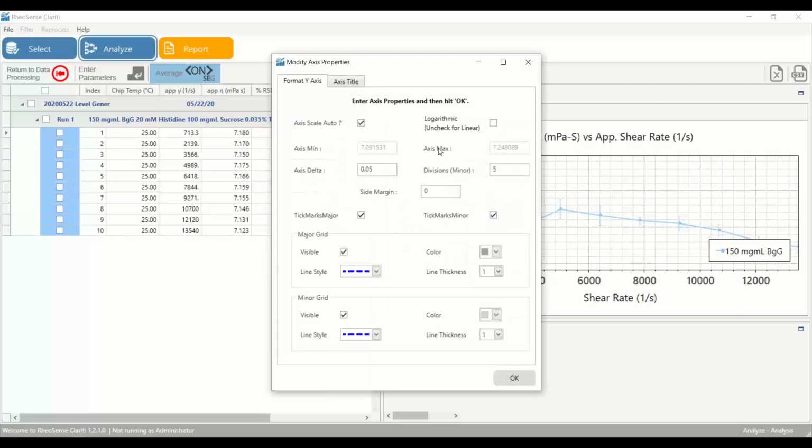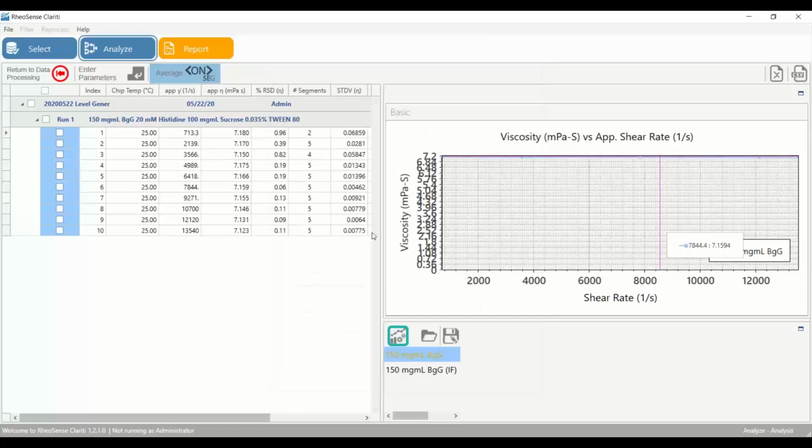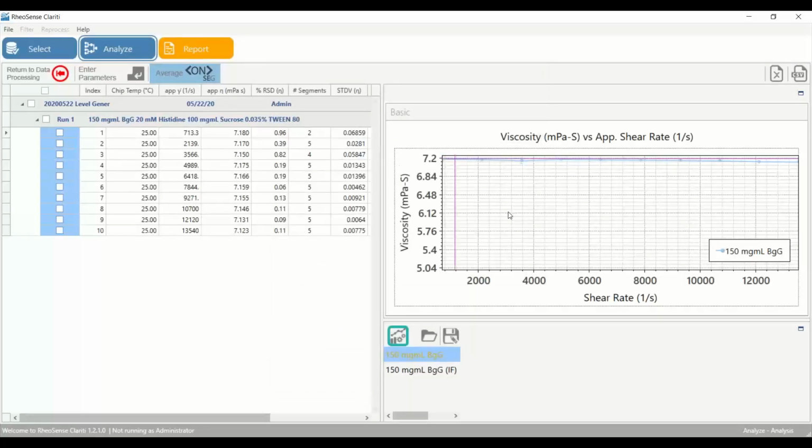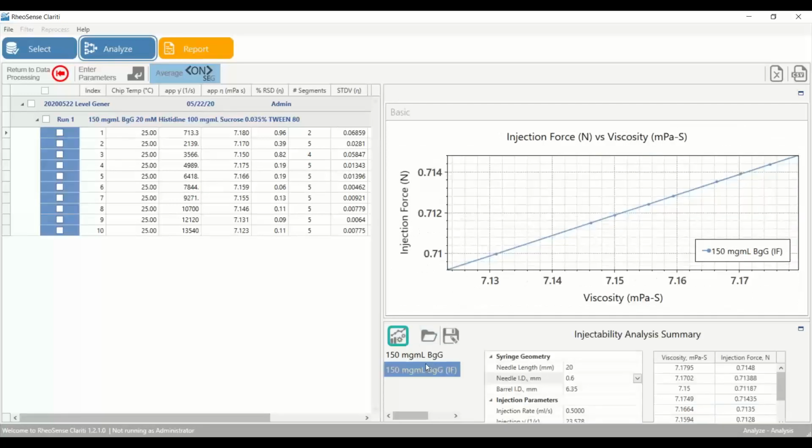It may be more obvious if I change the axis. This is a really narrow window. So if I go to 0, oh, that blew everything up. Let's do 5. All right, so then you can see here that it's pretty consistent across all these shear rates. So it's Newtonian, and we can apply the injection force here.